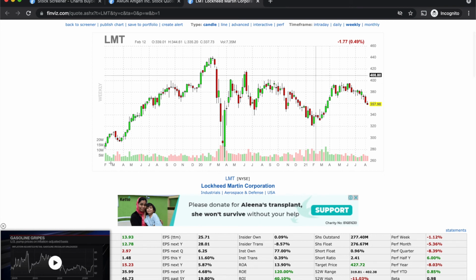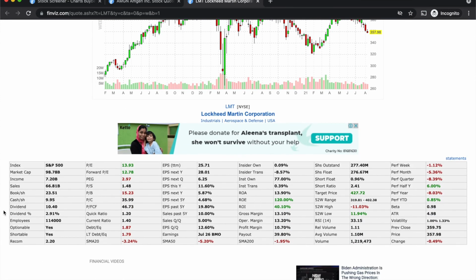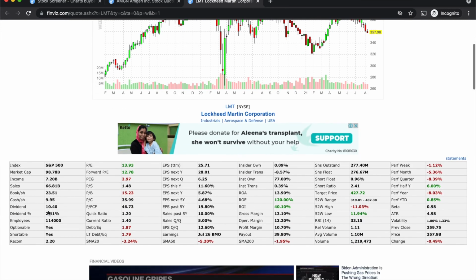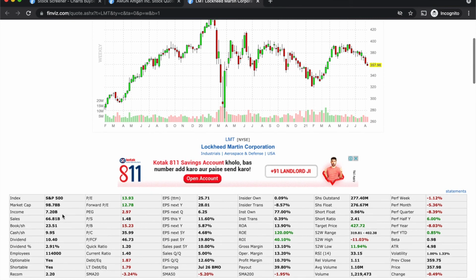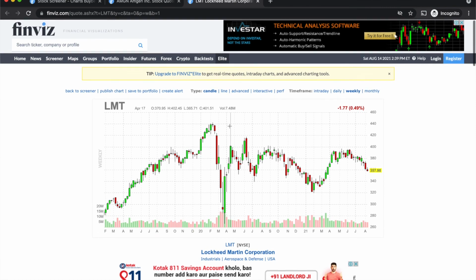And now let's look at the dividend yield. If you look at the dividend yield here, it is 2.91%. So again, very close to what we saw with Amgen. With Amgen, it is pretty close to the buy price, which I feel we can get in, so it's in excess of 3%. I think if Lockheed Martin price falls down to 345 levels, then the dividend yield here would also become around 3.1%.